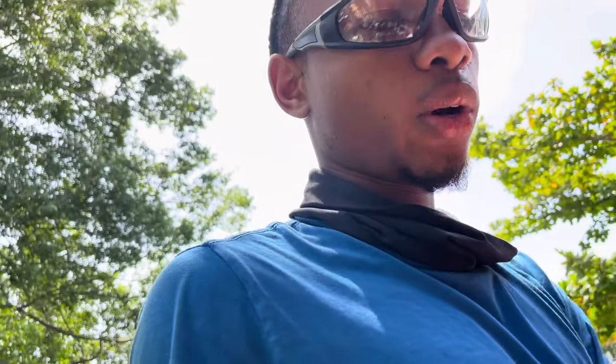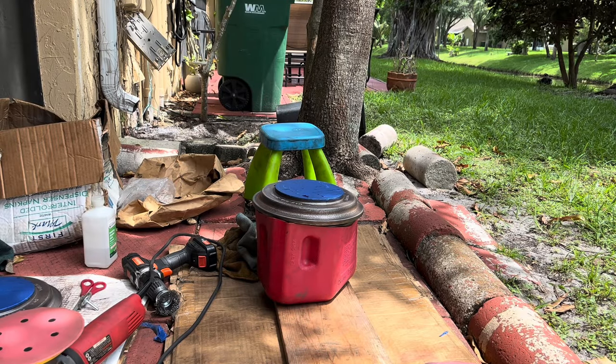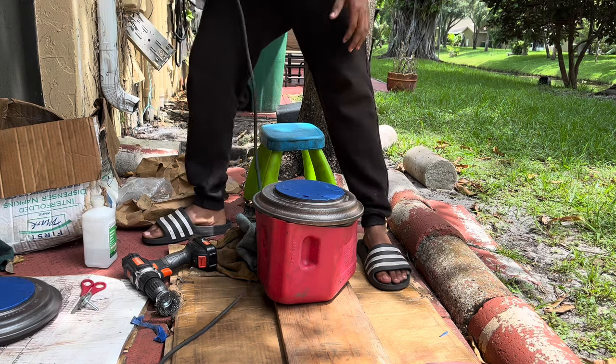The primer is gonna help prevent the rust from forming in the future. The surface dust that was on is off, so I'm not even too worried about it. And I just wiped it off with some alcohol. Right, so basically with my drum setup and everything, this is basically how I did it. I'm sounding different because I have a mask on right now, so I'm not inhaling what's coming off the drum, the material. You have my sander, turn it on.